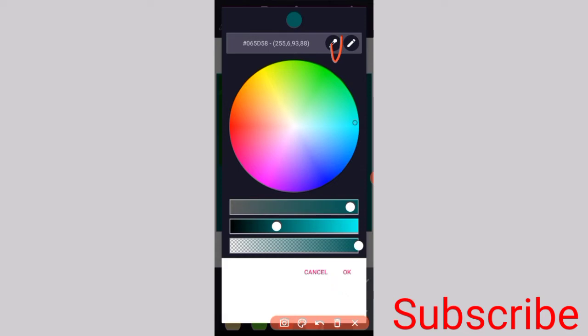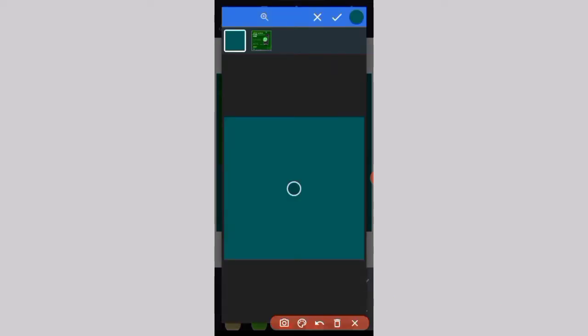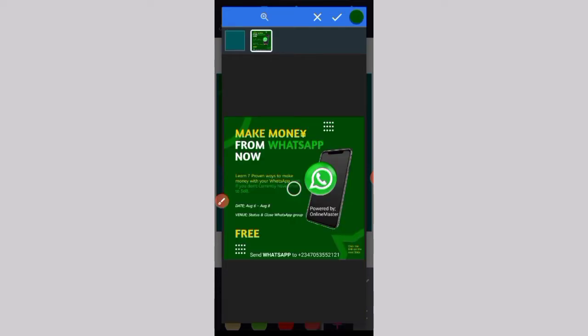So we click on the first one. This is what we input, so you can just tap on it and pick the background color. We are going to pick the background color, which is green. So we just put it.